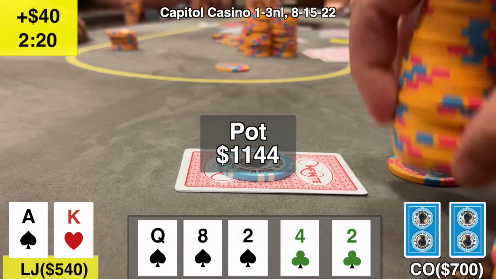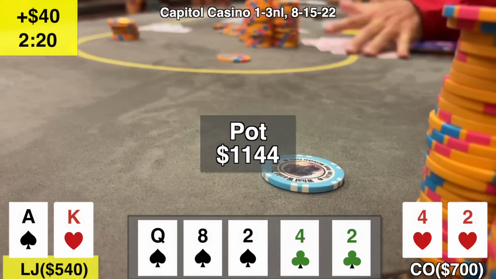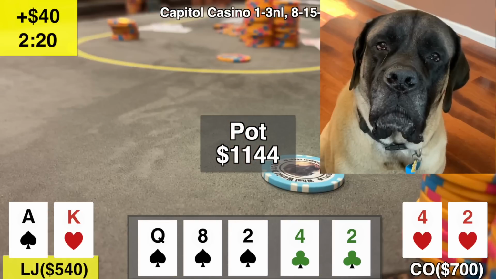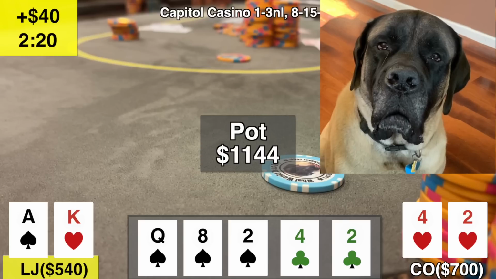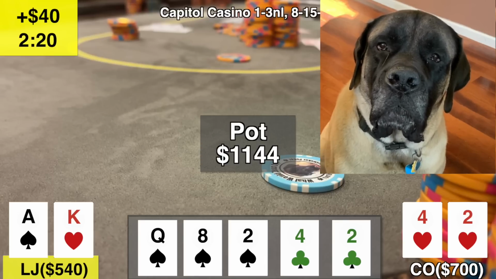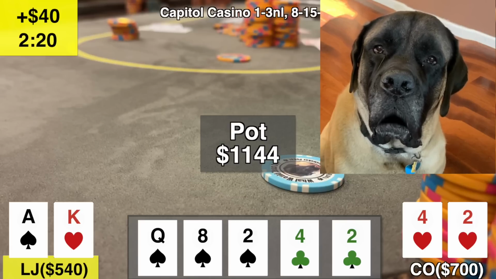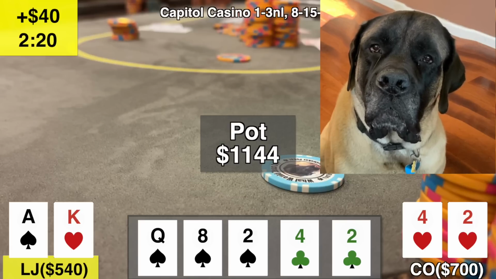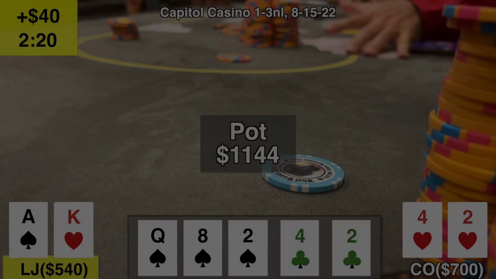I shove, he snaps, I say, you're good, and he shows 4 deuce of hearts. All right, we could have avoided all this mess by just c-betting the flop. I don't know why you didn't do it. You really don't need to balance that much in a 1-3 game. Once you get to the river, he's really not going to be folding too much. Your line doesn't look strong enough. If you had a flush or a set, he probably would have just jammed turn. And since he didn't, he's going to be calling down with just about anything that has any value.